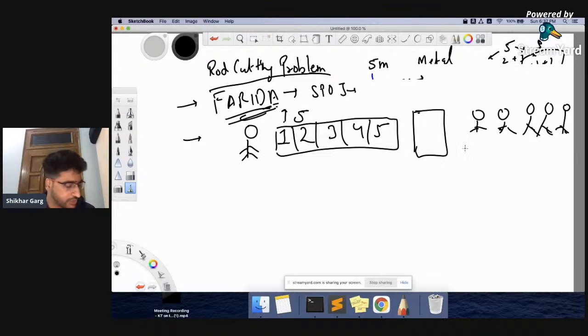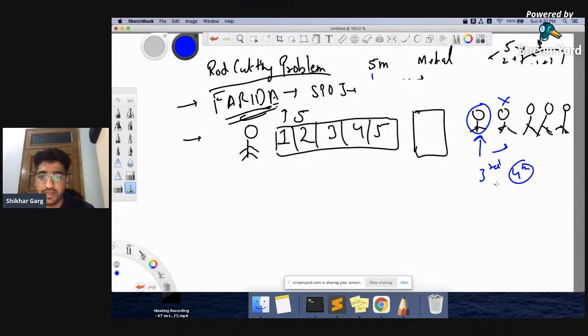So the question is, if you are taking a coin from one monster, you cannot take a coin from the monster which is just right of it. So let's say you have taken a coin from this monster, then you cannot take a coin from the second monster. Similarly, if you are taking a coin from the third monster, you cannot take the coin from the fourth monster. Okay, so now I think it's simple. At least the problem is clear to everyone. So you have to collect the maximum coins and you should not choose coins from 2 monsters consecutively.